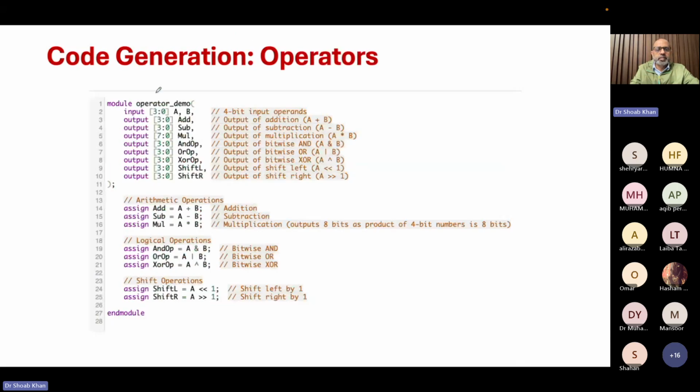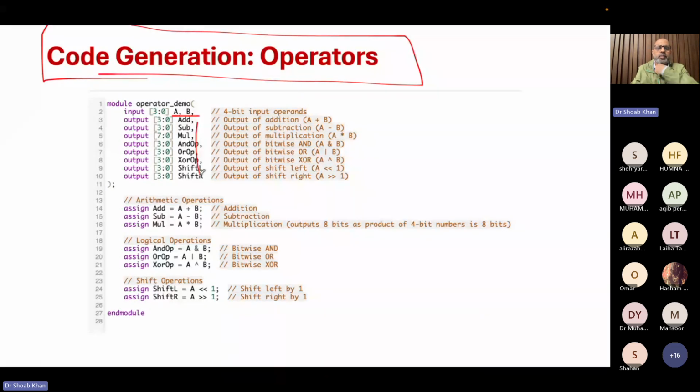Here I have asked Verilog to generate all the operators or most of the operators in my code. So it by itself generated 44-bit A and B, and then said it is going to do all these operators: add, subtract, multiply, and, or, XOR, shift. So here is the statement. And now look at this assign statement. By default, all these variables are of type wire because you have not written them as reg.